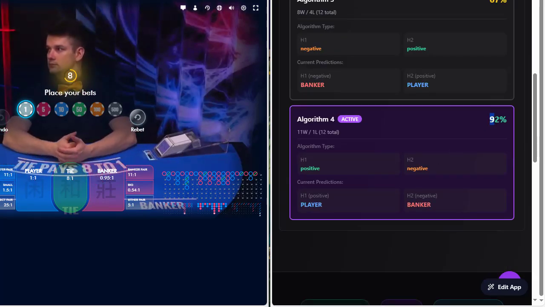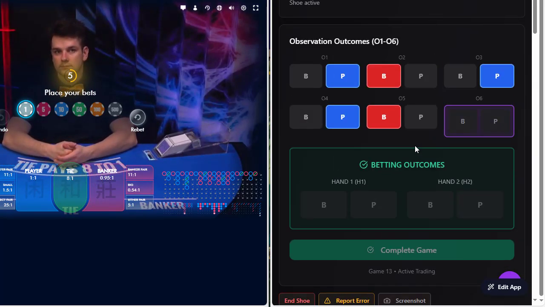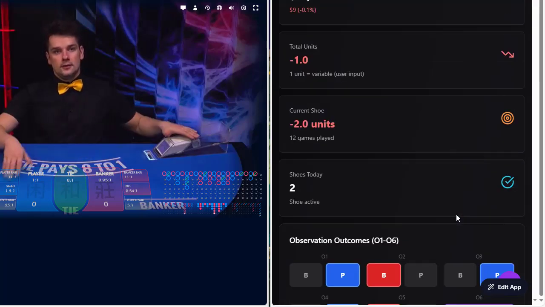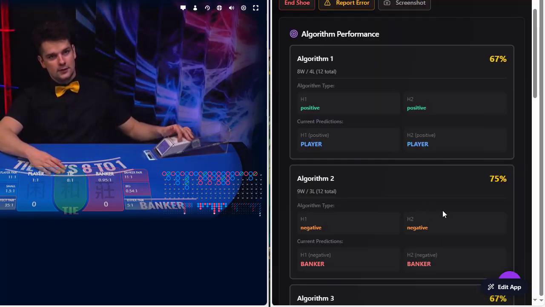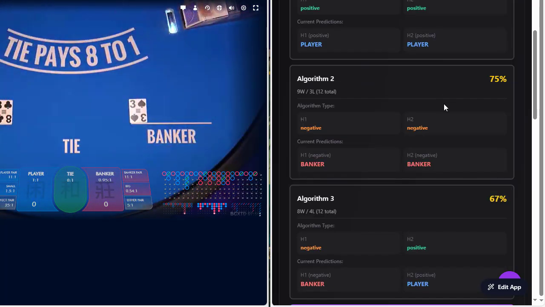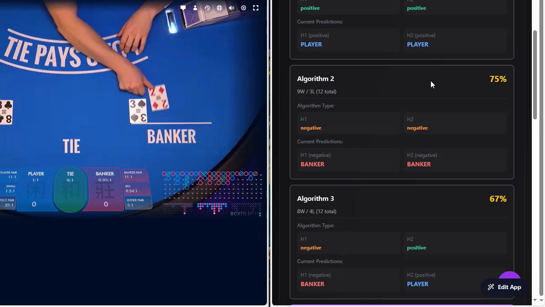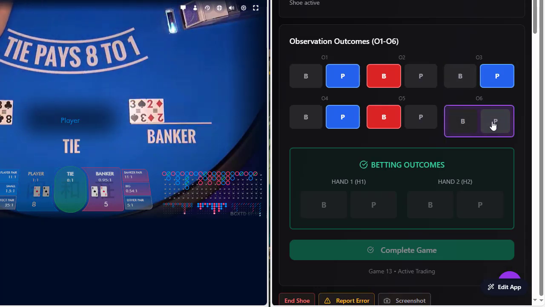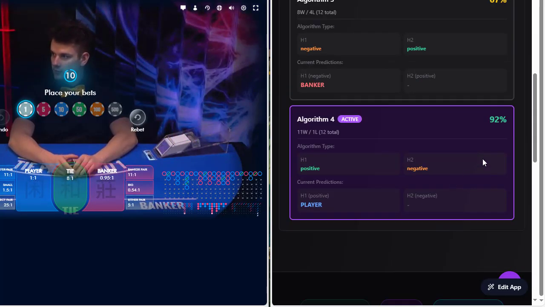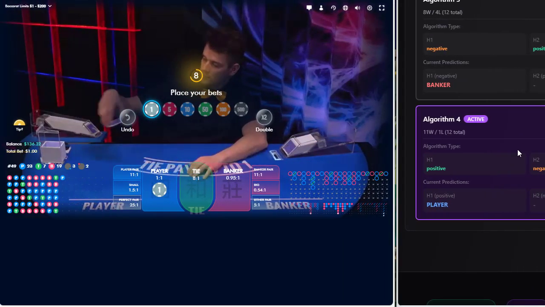All right, so this is at 92%, and again, you don't have to. You could choose playing it straight up. If there's no algorithm that's above 90%, you could just take a break. Or if you're playing ground up, you don't really even have to wait. You can play ground up after starting on the third game. So by the way, you don't have to necessarily wait for it to hit less than 90%. All right, so we're going to be right back on player.